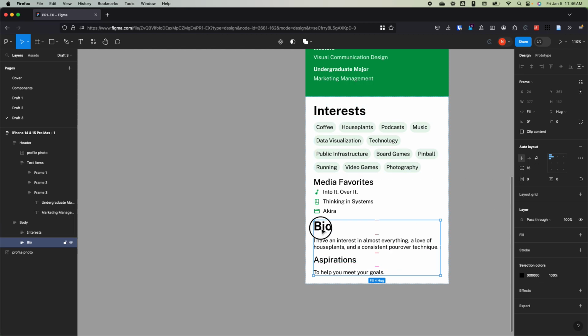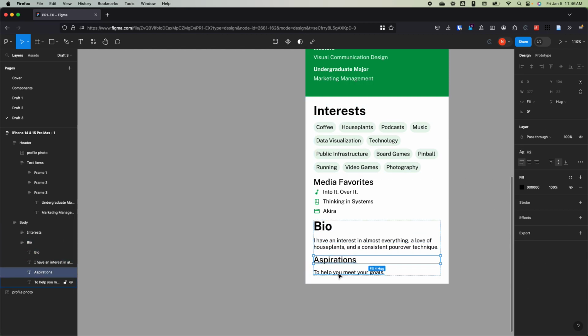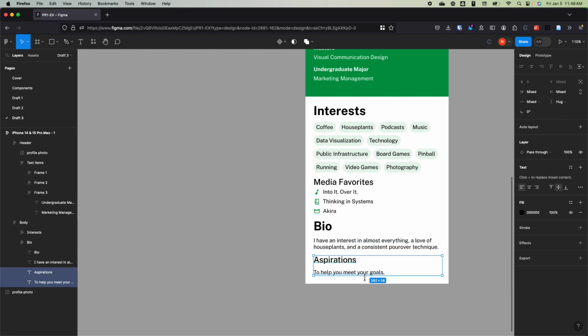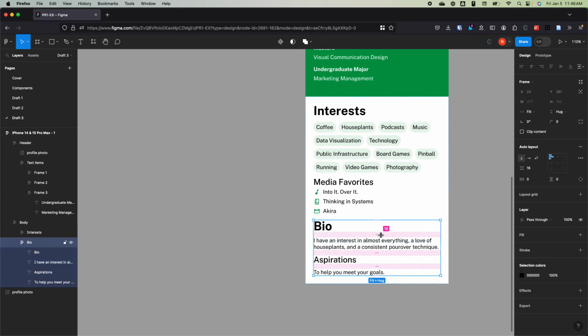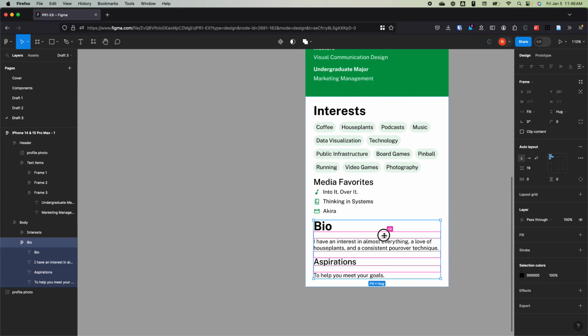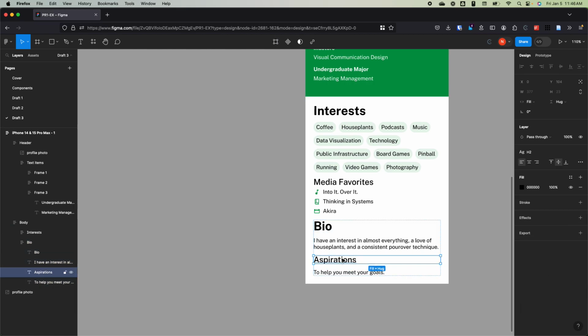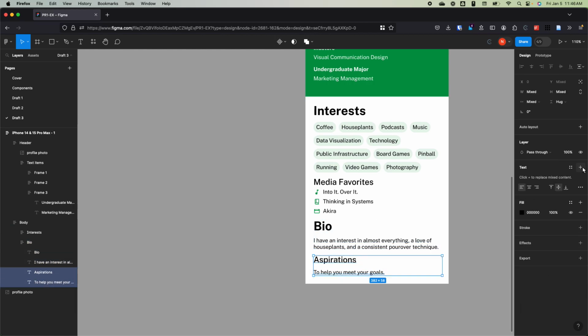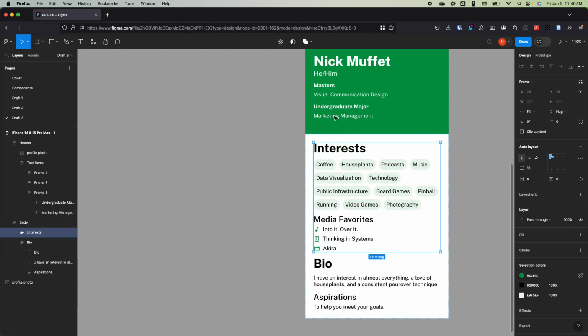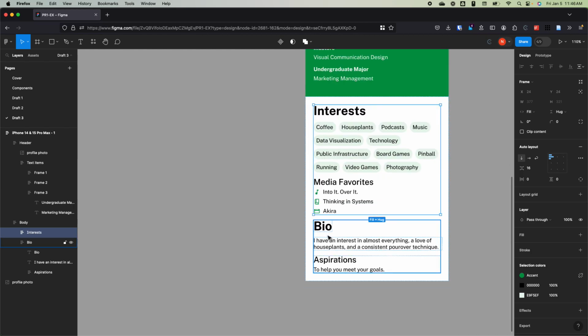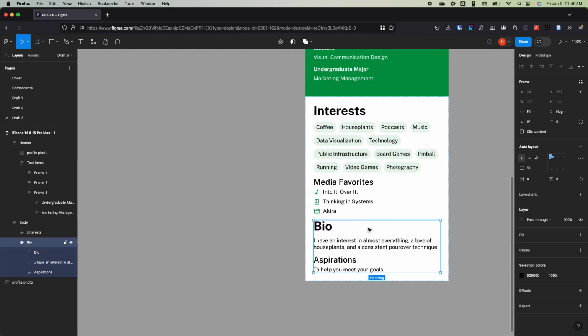So right now there's 16 between everything, but if we want to group our aspirations closer together with this sentence, again, we can't change them all together because it just changes everything. So we'll have to group aspirations together in a new auto layout frame, change that to 8. I'm going to rename this. And that is starting to look pretty good.